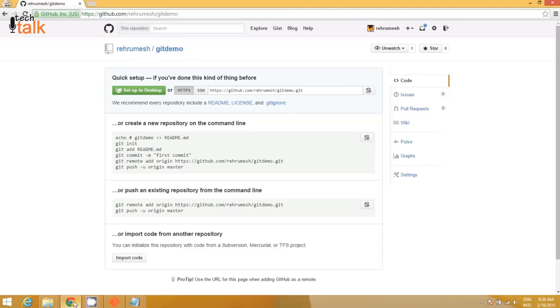To add our newly created repository, you can use this git remote add command. Here we have used origin as the name for our remote repository. We can change it to any name, but for the moment we will use the same command.